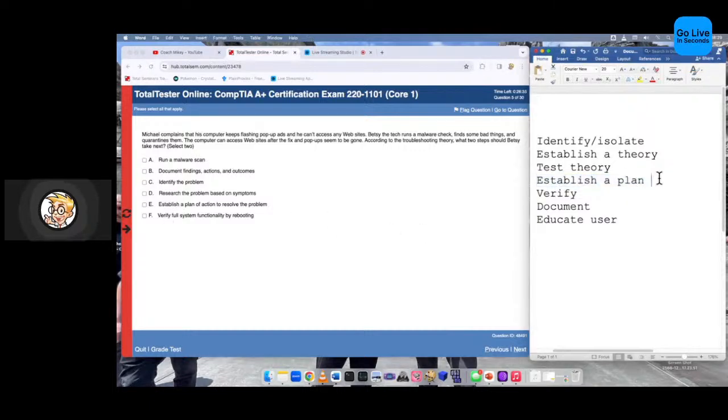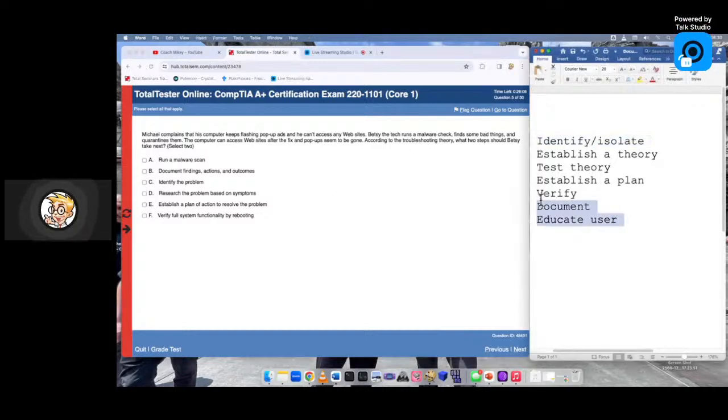Okay, where are we? So complaints, runs a malware check, because we already isolated, identify. What should she do next? She's already resolved it, right?